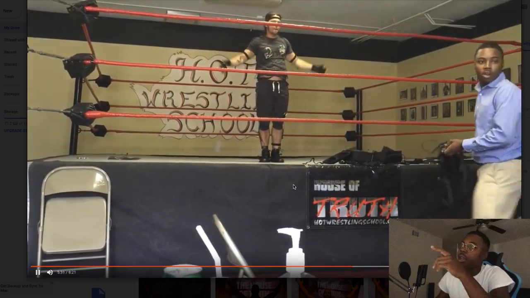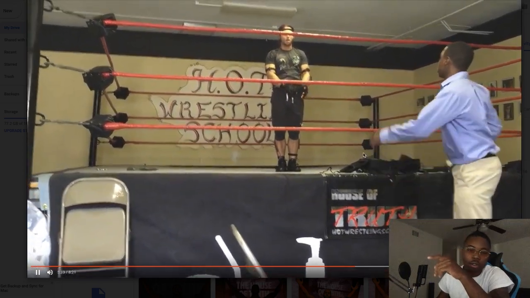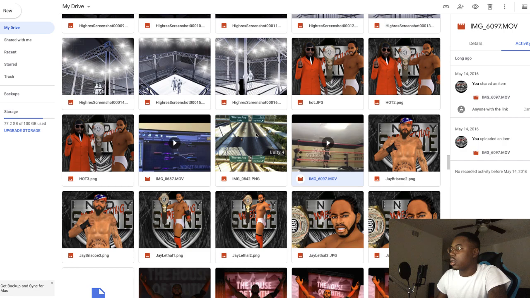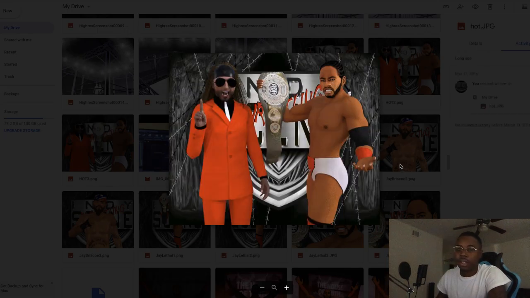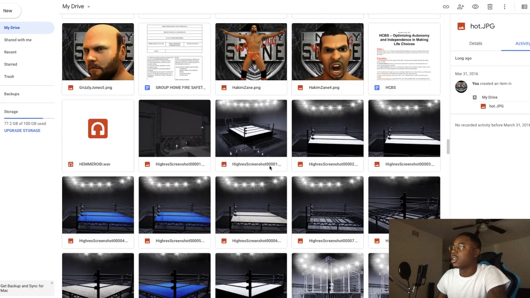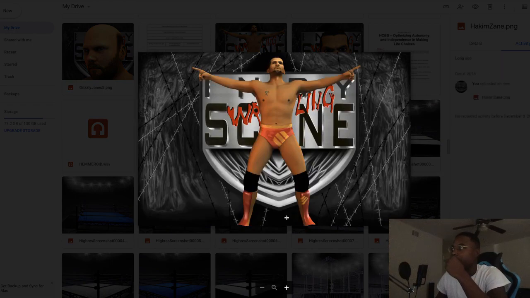But I'm thinking about recreating this arena as the first training school in the game, so we can have House of Truth as the training school that you start from. Yeah, these were some other of my first shots when I was first trying it out. You see how ugly everything was. I was still trying back then. And then I finally understood. Like when I went to school, I finally understood what I was trying to do. But yeah.